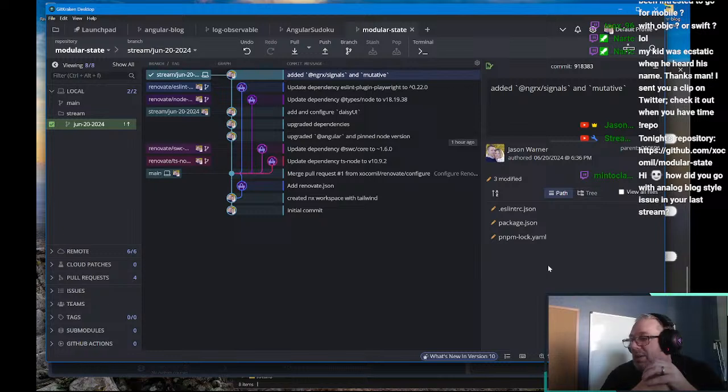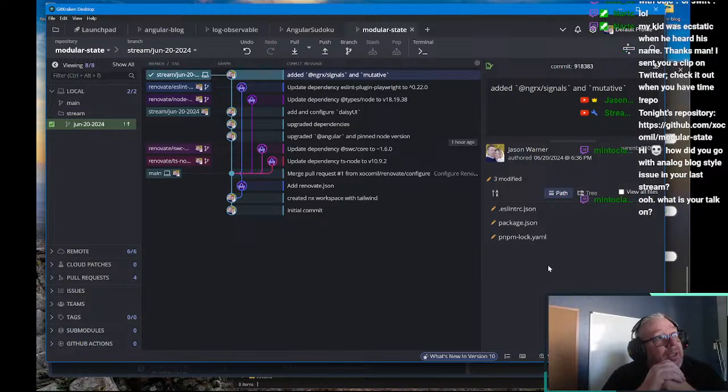So after TinyConf, we will definitely be coming back to analog, and I want to figure that one out because that one was frustrating. I don't know why all of the CSS was processed except for the style tags of my analog components.